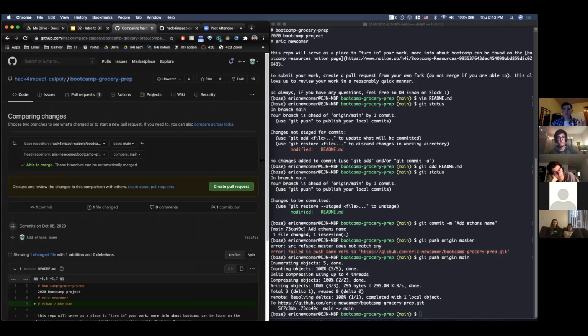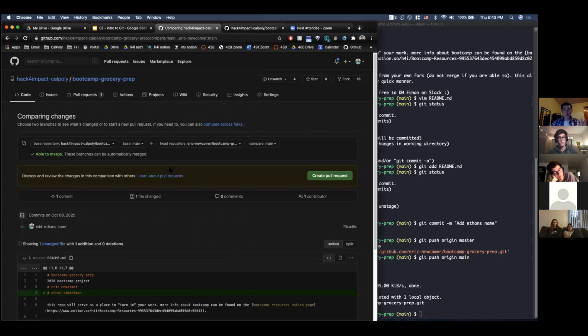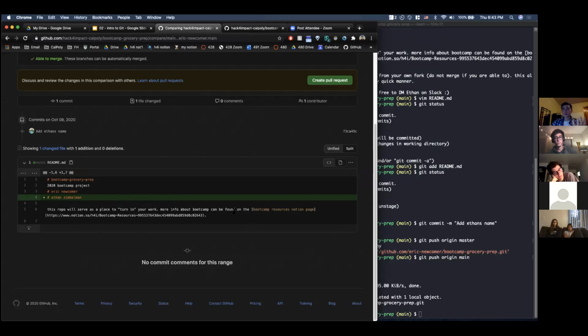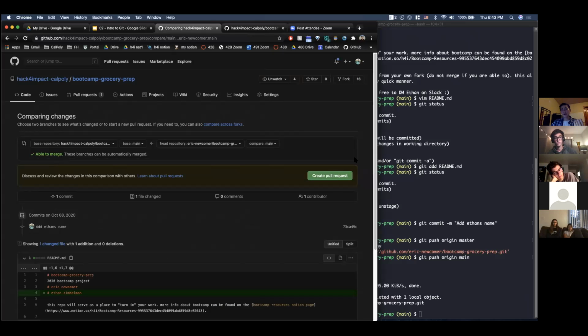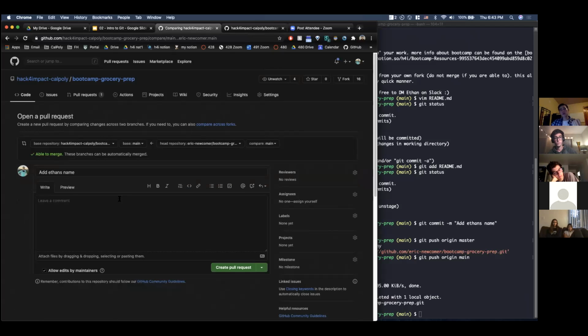And so you can see, if I make this bigger, that the changes made in my fork will be going into the changes made in the base repository. And so we can create this pull request now. Pull requests shouldn't just be the name of the commit. Pull requests can include like 10 or like 50 commits. Don't do a 50 commit pull request, by the way. It should just be like four to 8 maybe.